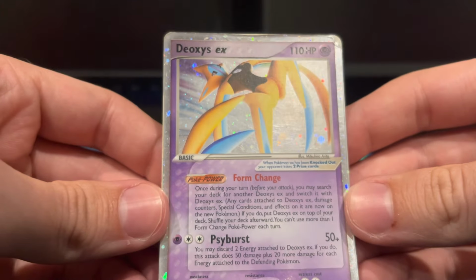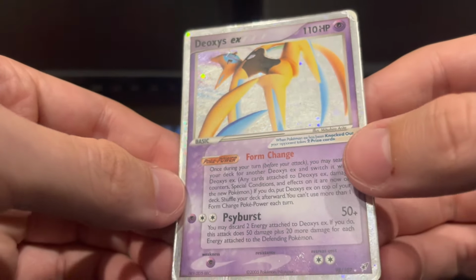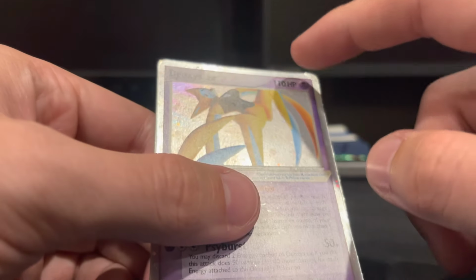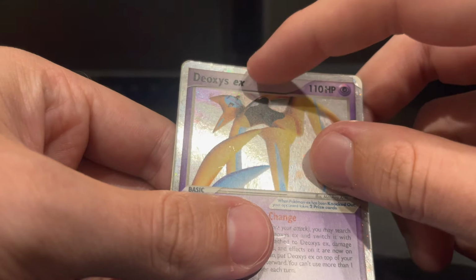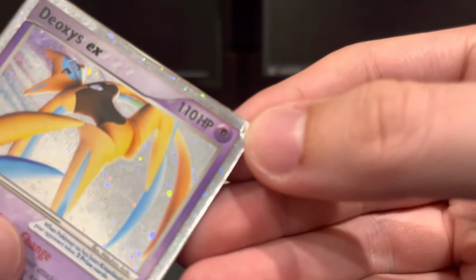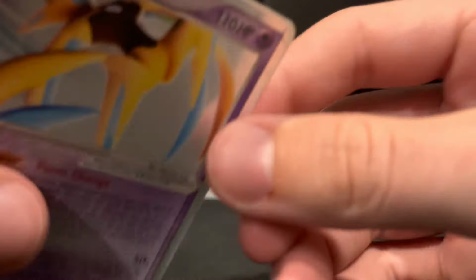This guy, however, was also classified as mint, but the sides are peeling. There's a crease here. There's edge wear everywhere. The top's folding down. You can see it right here. My phone is not wanting to focus. I mean, that's holo foil, it's just completely folded over the card.